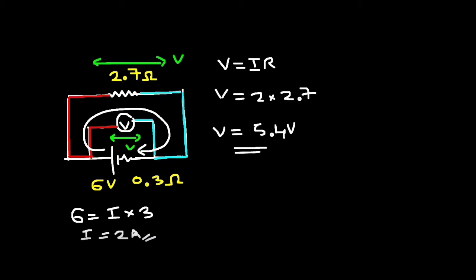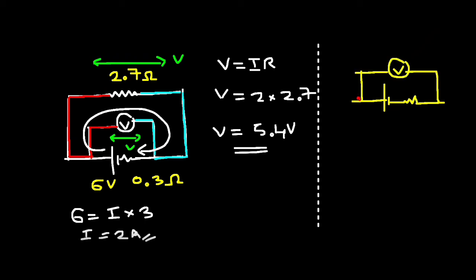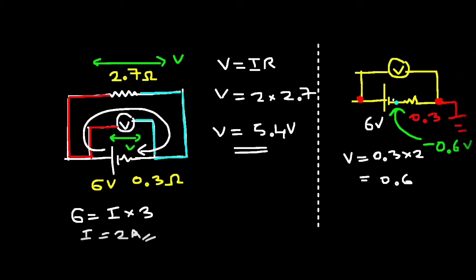That's easy. Let us approach the question in another aspect. Let's see if we obtain the same answer if we consider the potential difference across the battery with the internal resistance. For ease of simplification, I'll earth the right end. Now we have a 2 ampere current flowing through the 0.3 ohm resistor. Thus, by calculation, we find there should be a potential difference of 0.6 volts. From 0, a drop of 0.6 volts, the potential at that point is minus 0.6 volt.